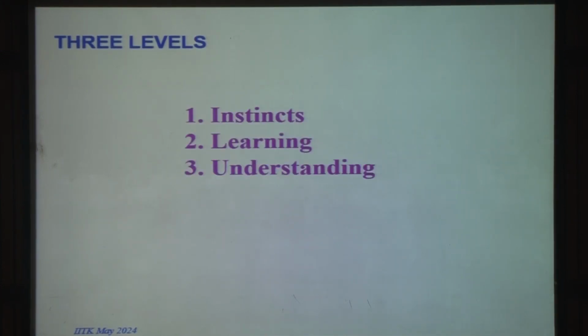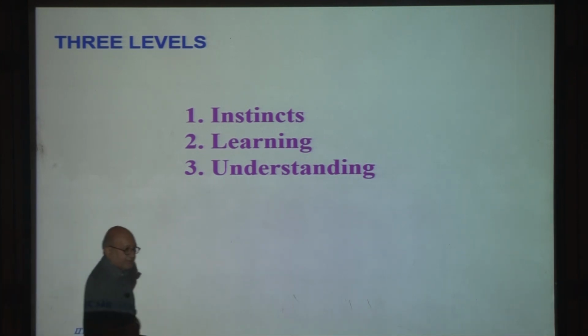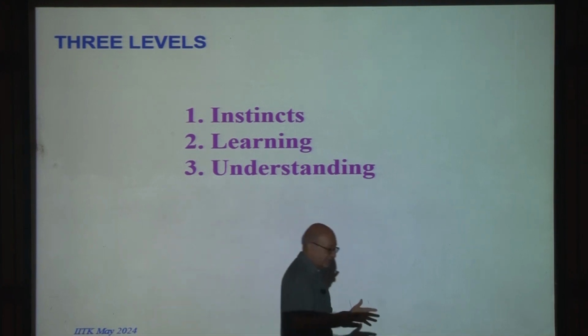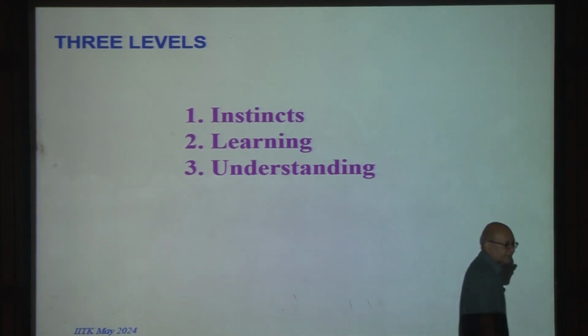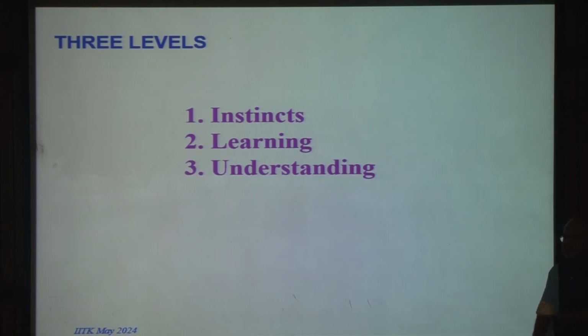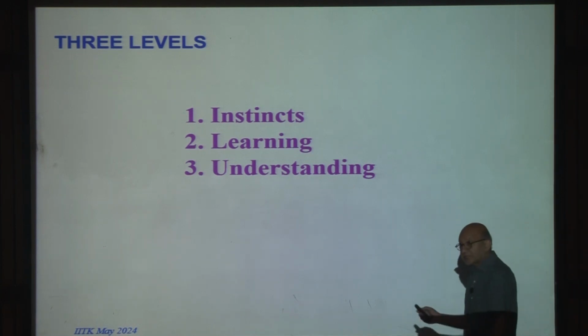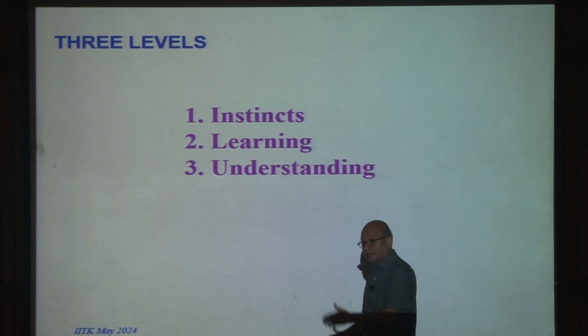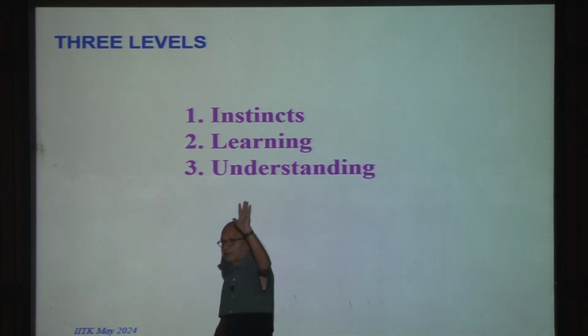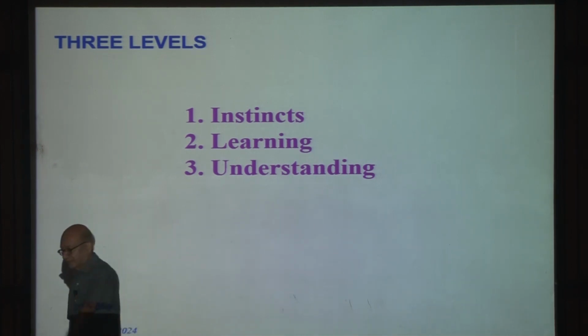So there are 3 levels of thinking: instincts, learning, and understanding. Instincts you are born with. Baby doesn't get a feed until it cries, but baby is born with that ability to cry. It's not an acquired trait. The pediatrician does not leave the newly born baby till he or she has cried. So that's instinct.